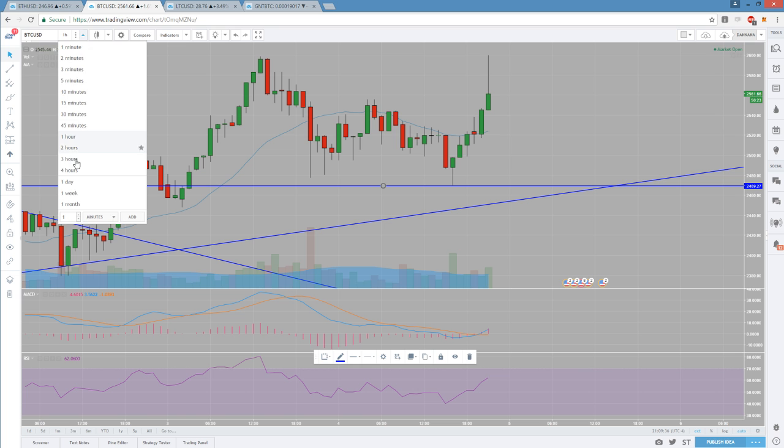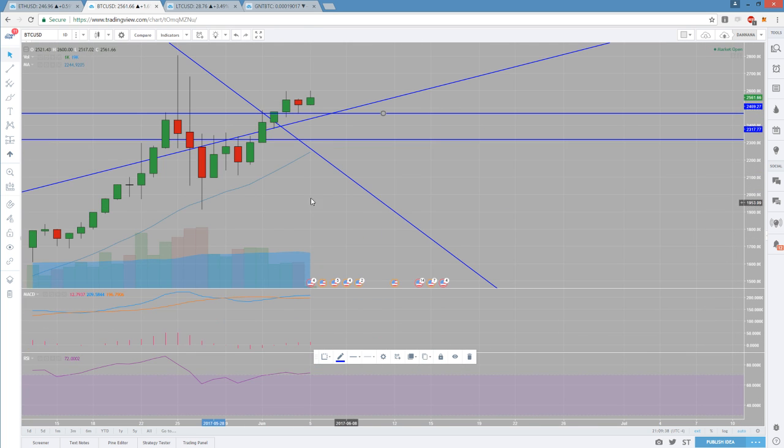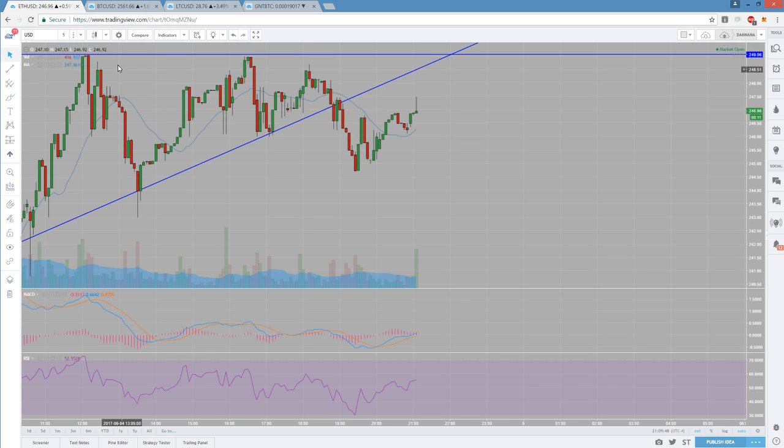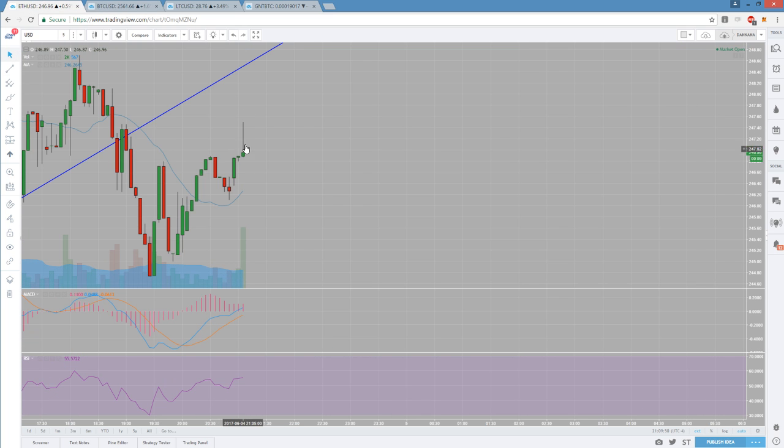So Bitcoin, bulls are obviously still in control on the daily time frame, just may need to consolidate a little bit more, keeping in mind we have seen 4 big green days where we were coming back towards the upside, and it's just a slow and steady mover compared to ETH, where on the daily time frame we can see there's a bearish reversal candlestick here on ETH while we're talking.